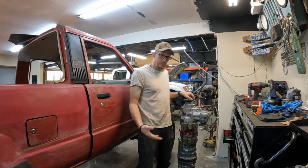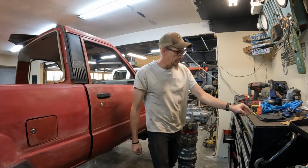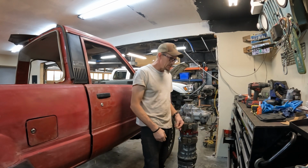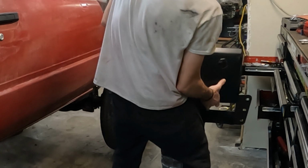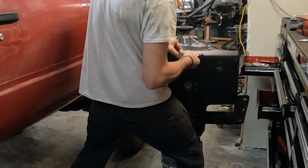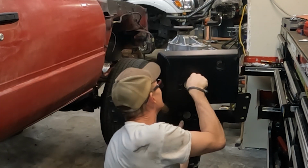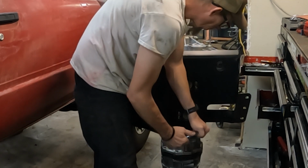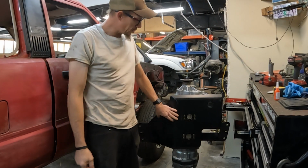Okay, so basically what we're going to do is just start by bolting the plate to the transfer case mounts here. It's pretty straightforward. There's 4 bolts in each. The cross member comes with new bolts, so that's a sweet deal. So what I'm going to do is just put a little Loctite in here and get these started. Awesome, all the way to the wall. Okay, so pretty straightforward here.